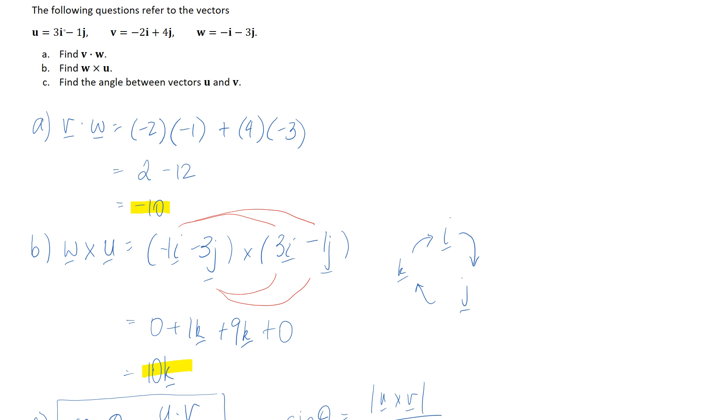So if I do that I'm going to sketch 3i minus 1j so this is our xy so 3i minus 1j so that's 3 that's 1 so that vector there is u and then the other one we were looking at was the v vector so negative 2i plus 4j so negative 2i would be back in this direction and 4j would be like here so that there would be our v vector.